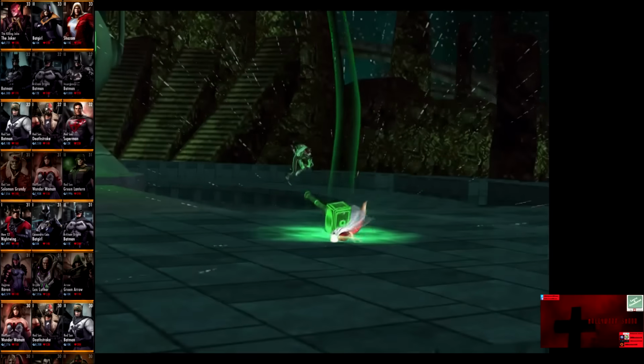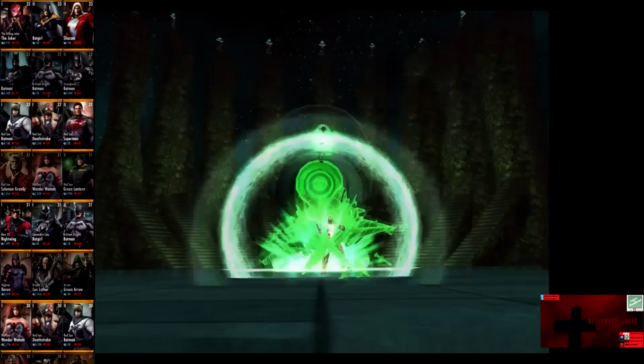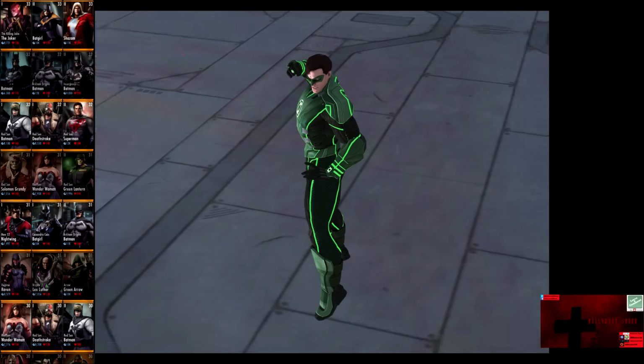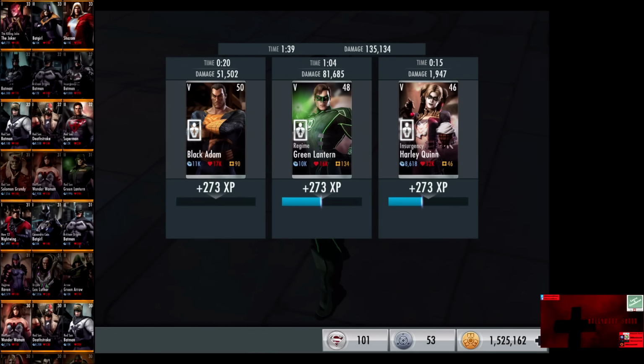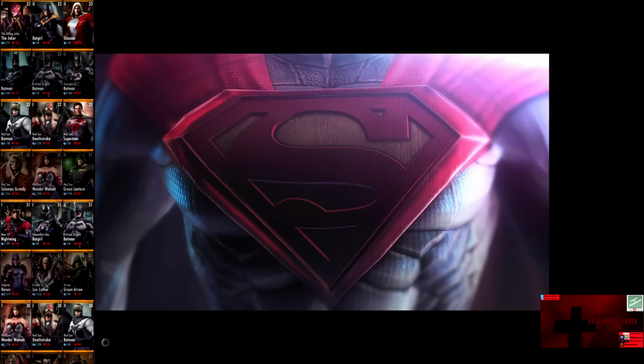The joke was definitely on me. I was not expecting the Flash in the 9th fight of the 3rd battle. 41,220 damage for the victory in the 9th fight. 273 XP. 820 credits. And we receive 3 energy cards to offset what we're going to use after the next fight.